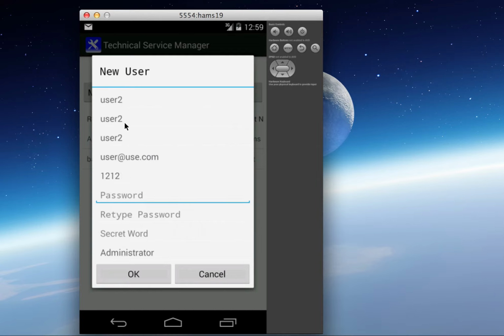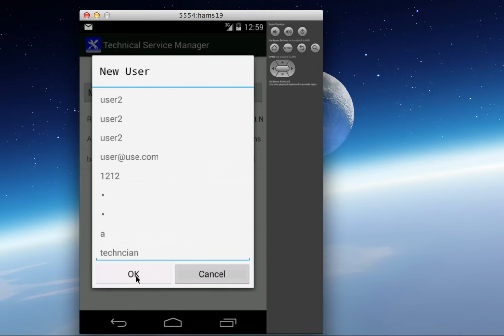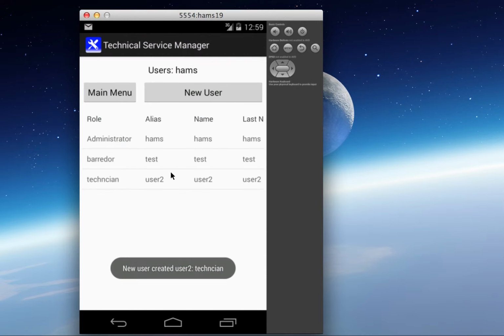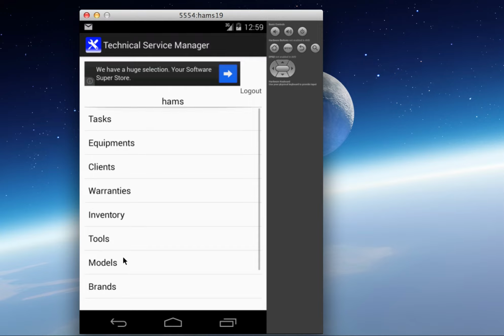There are a lot of improvements to make here. You can see I can add more roles. For example, I can change to technician, but if the user logs in, you will see everything here. I need to work on changing privileges and things like that.